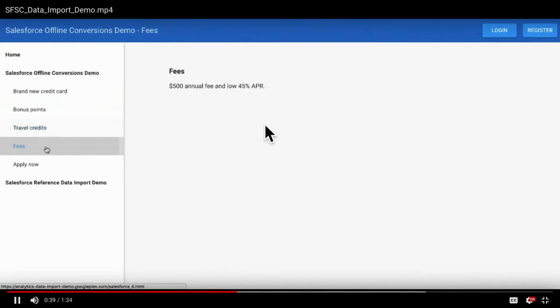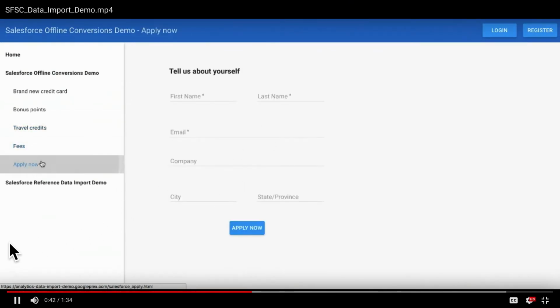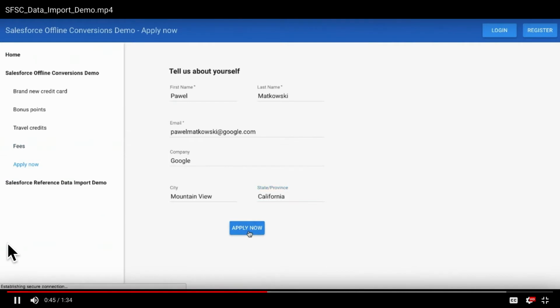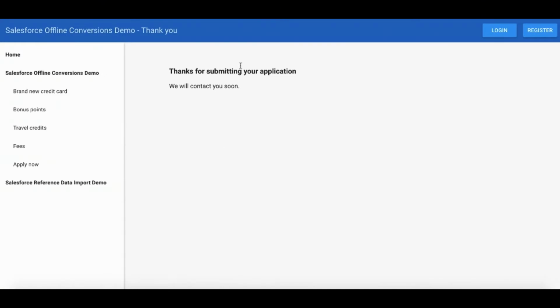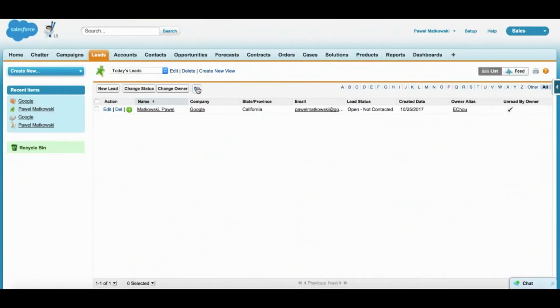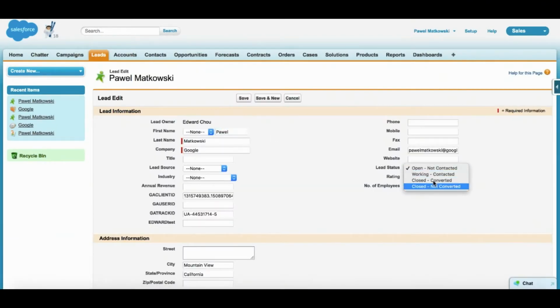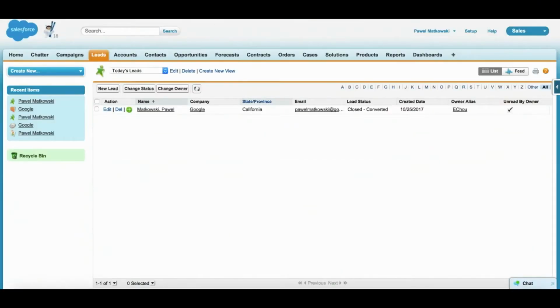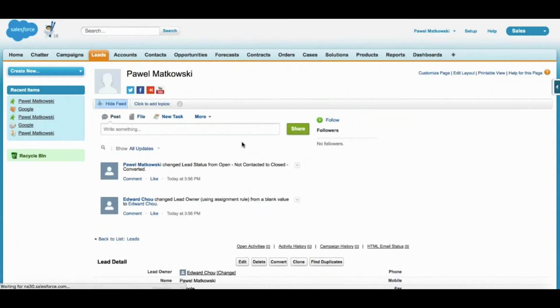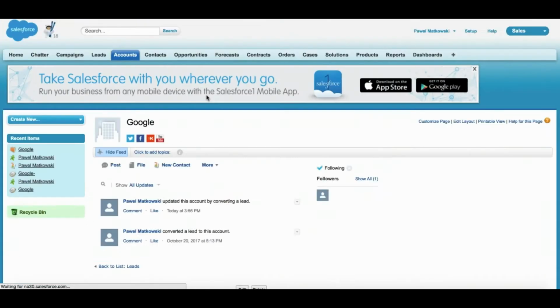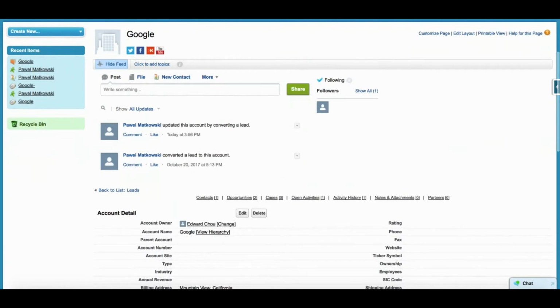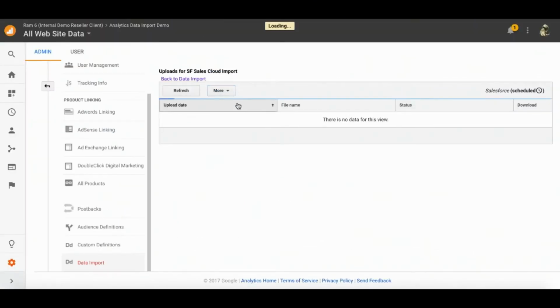Here you can see a demo site that shows that the lead is submitted. So the user does the research and now submits the form. Once the form is submitted, that data will show in Salesforce Sales Cloud. Then the salesperson interacts with the lead, which means calls them back, closes the lead, and transfers it into an opportunity. You'll see it in a second. There you go, convert to opportunity. This is the old Salesforce Sales Cloud UI. You should know that Salesforce launched a new UI for Sales Cloud called Lightning, which is actually really nice, as opposed to this one.